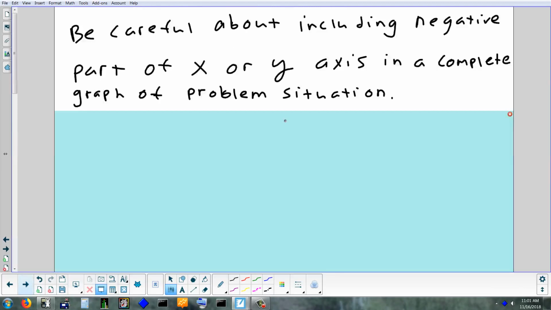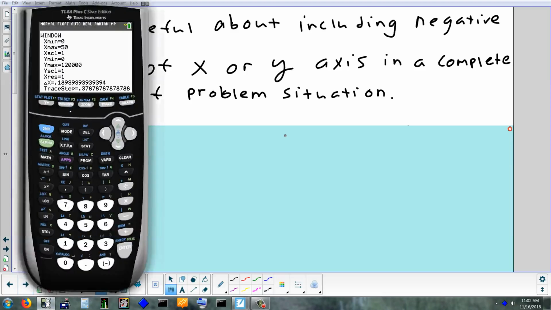As always, be careful about negative values. A lot of times negatives don't make sense. Because if it's time, negative doesn't make sense. If it's people, usually negative doesn't make sense. So just be careful about negatives. So if you get a negative answer, do you just change it to positive? I mean, when you're putting your y min and your y max. Yeah, so when you're setting your window, a lot of times 0 is usually as low as you want to go. When you're dealing with this, you won't get any negative answers. Yeah, especially if you're solving for time. If you did, something went wrong.